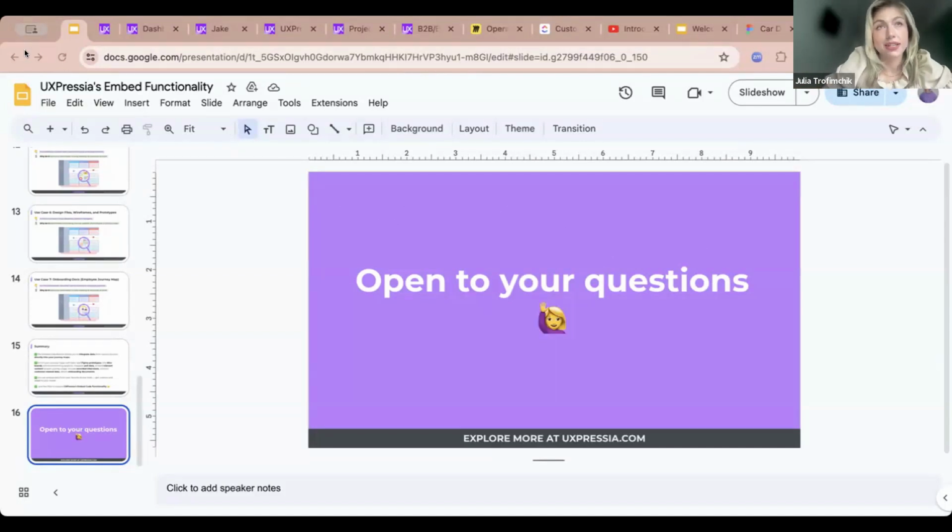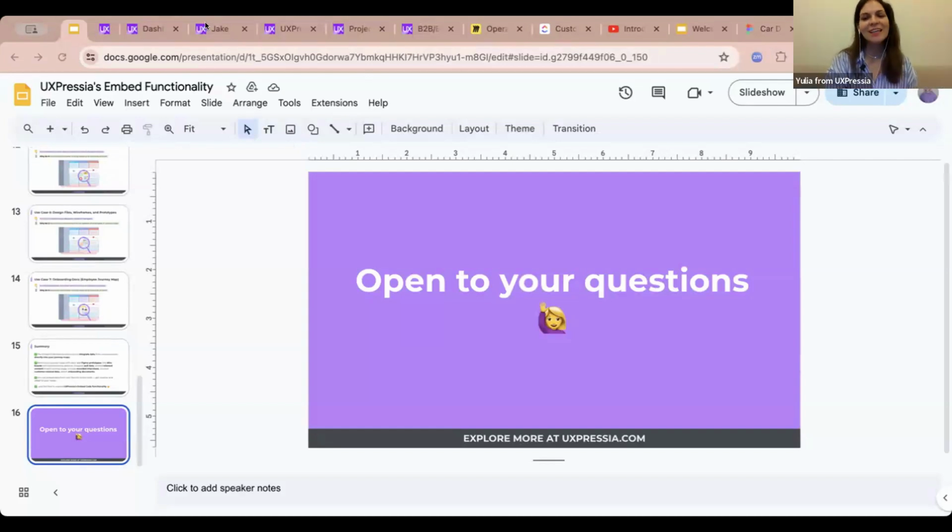When exported, no, it won't be clickable, as the exported file and the live document in UXPressia are a different context. So if it's really important for you for the document to be clickable, you better add the direct link to this document. And in this case, yes, you'll be able to open it from the PDF, but it's not possible to click on the embedded item itself in a PDF. So yeah. Awesome, thank you so much, Courtney.